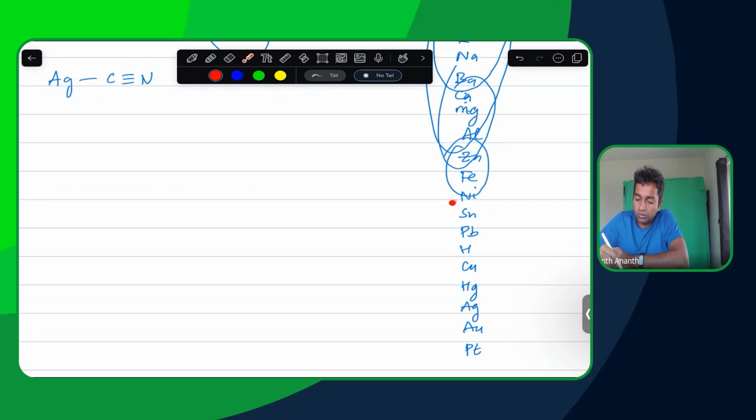As you go even further down, you will start seeing that these will try to form sulfides. For lead, the main ore is galena, which is PbS. These predominantly form sulfides. Why? Because sulfide is larger than oxide in size as an ion, which means it has even more covalent character.